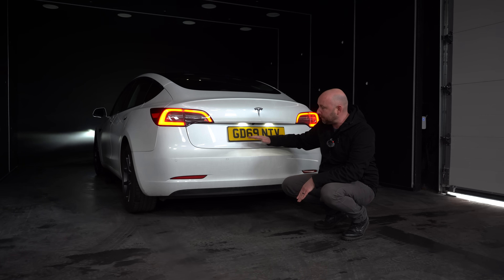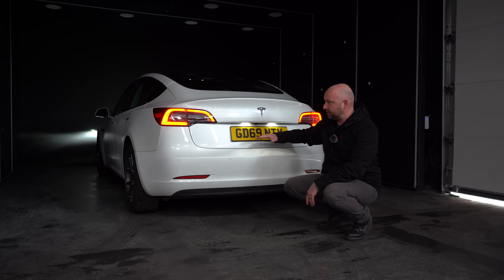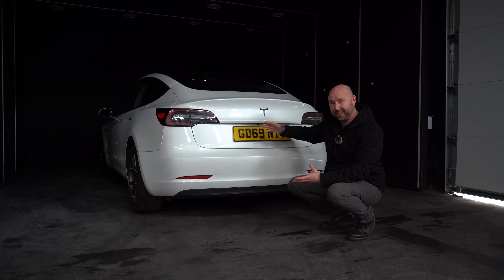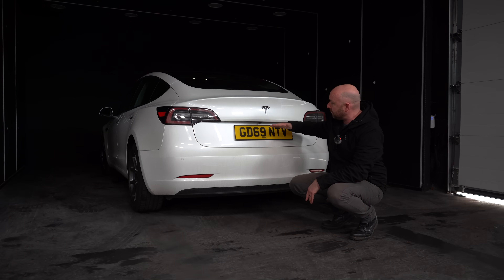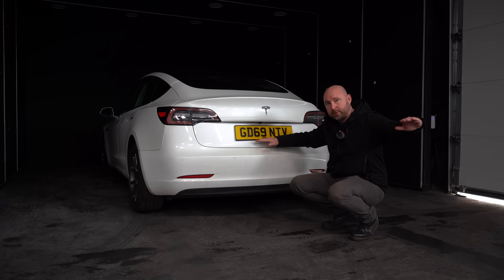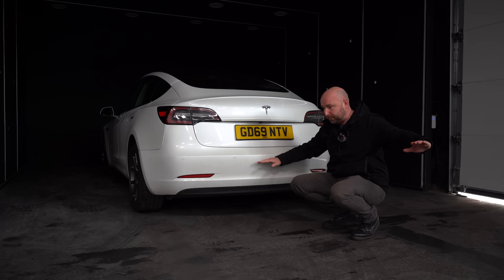It should sometimes just slightly highlight the reflection on the number plate as you're going along. What you don't want to see is your headlights up here shining into the back window of the car because you're clearly going to be blinding other people. You should see your pattern just a bit below where your headlights are — the further away from the car you are, the more it will drop.